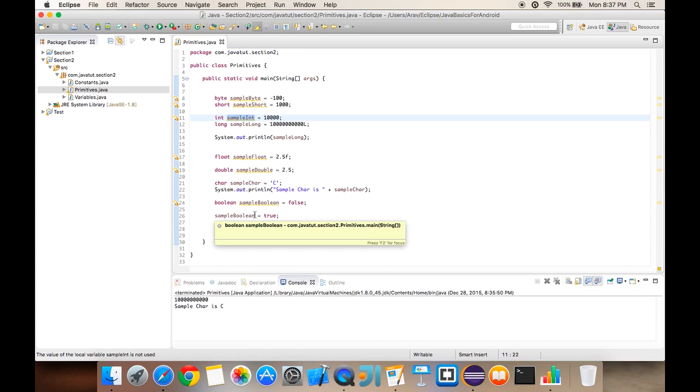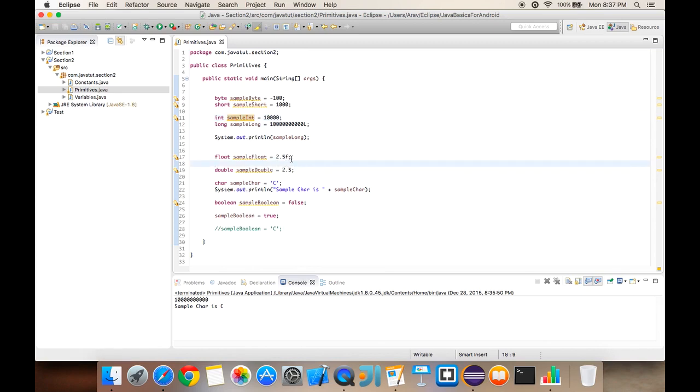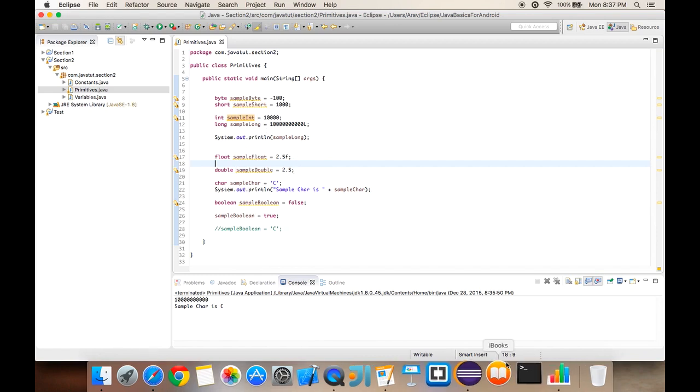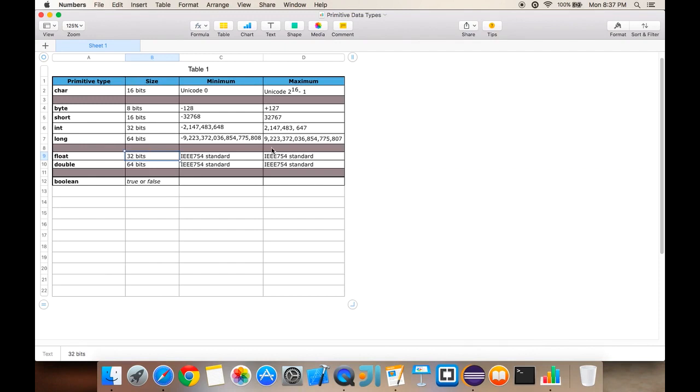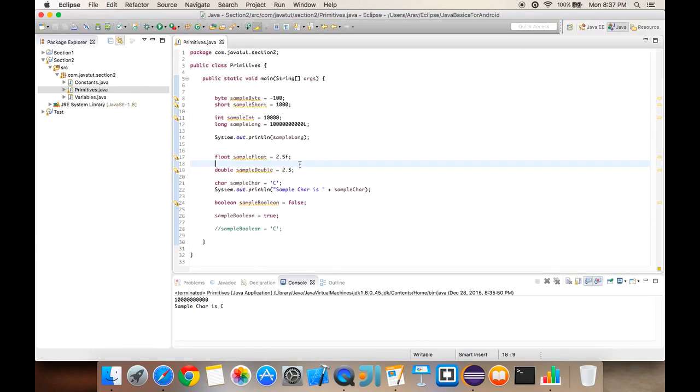But just play with different numbers, some of them will stump you, just like I had the problem with the F here. But play with these assignments, assign different values, and I'm going to add this to the section as well. So you will have this as a reference. So you can look here for the ranges and then try to assign different values to these variables and test them out. It is really important to get a good understanding of these primitive data types because, as I said, these are the basic building blocks. So have fun. See you in the next video.